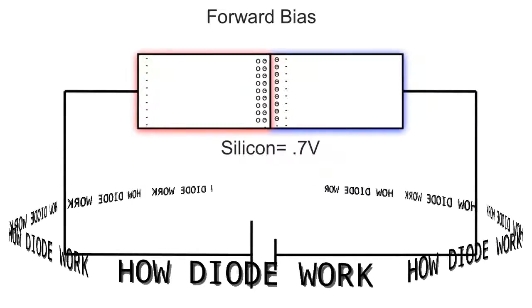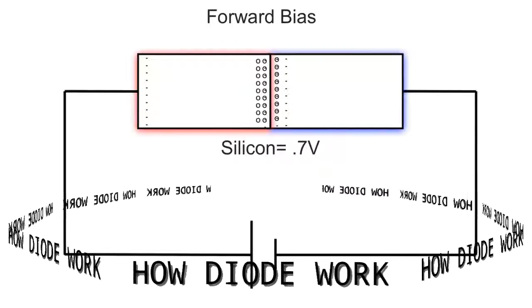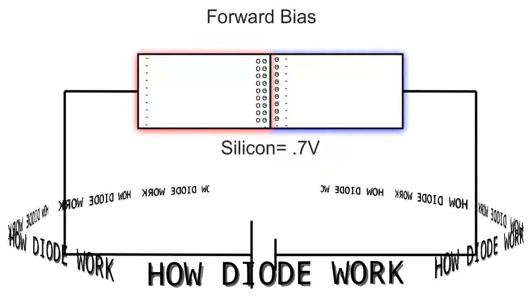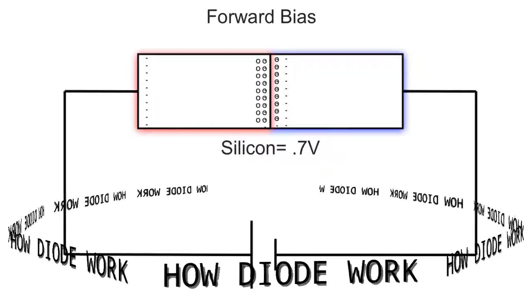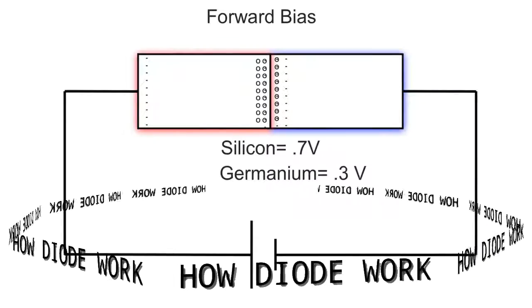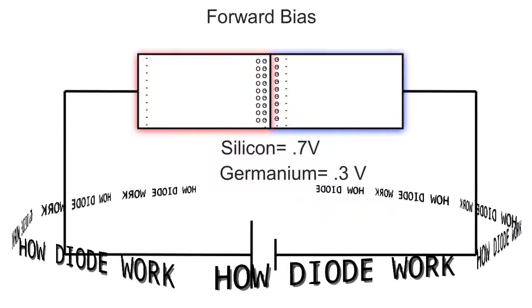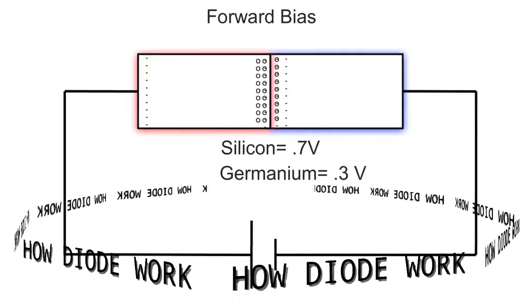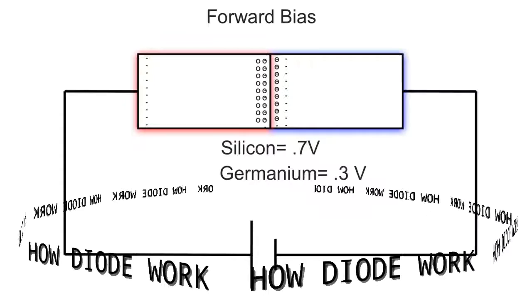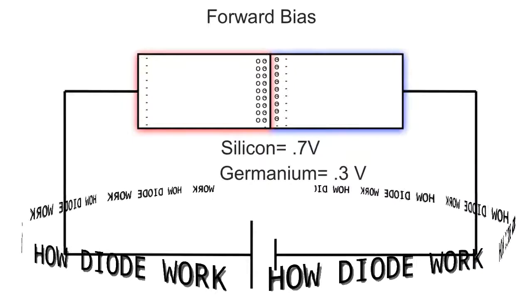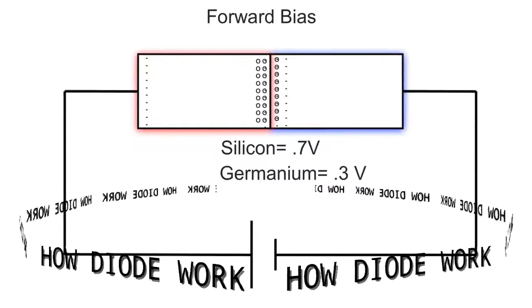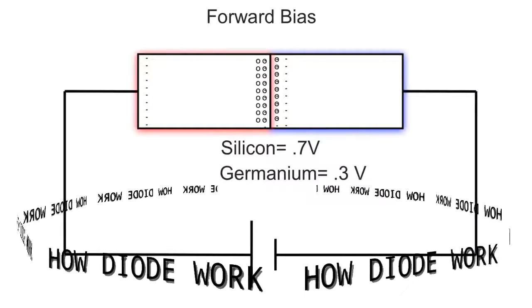Now that's silicon. Another one that we deal with is called germanium, and germanium has a forward voltage rating of 0.3 volts, which is to say that the volt drop across here will be 0.3 if that's a germanium diode. For all of the calculations we're going to do, you can basically assume that we're going to use silicon. It's the most common type out there. So for all our calculations, let's assume 0.7. So that's our PN junction diode.